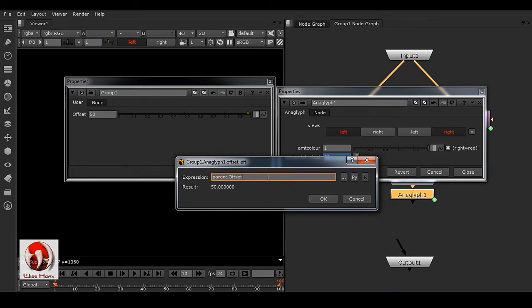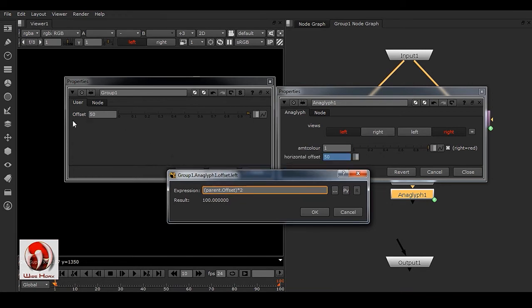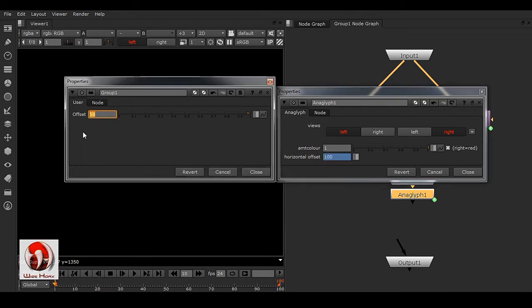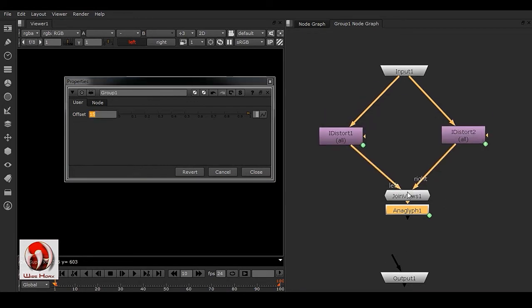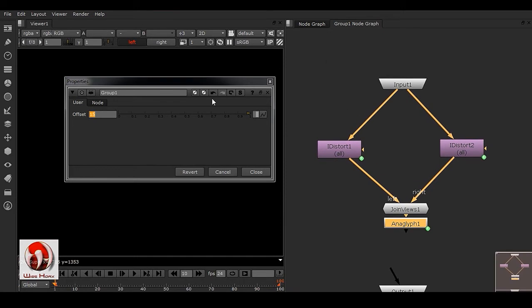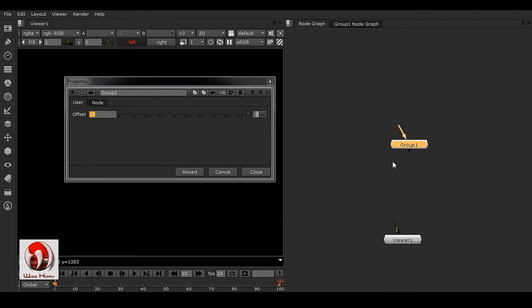What I need to do is make a bracket here, and then multiply by 2. You can see the value of offset is going to be multiplied by 2, so you can have 100. Alright, so if I make it 15, it will be 30. Cool.